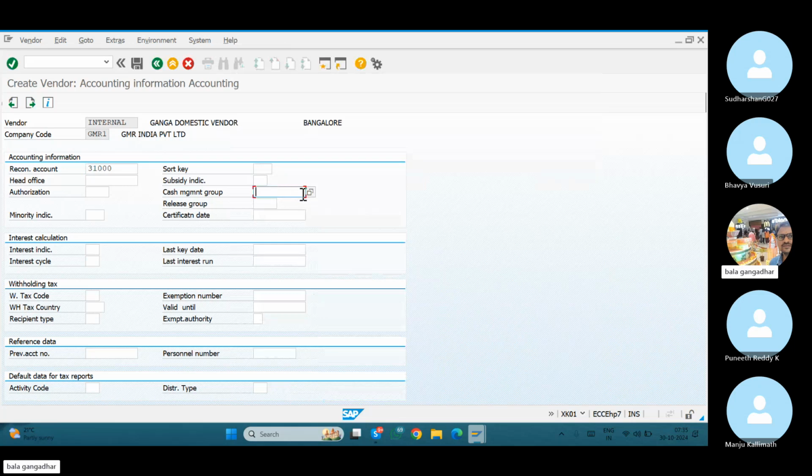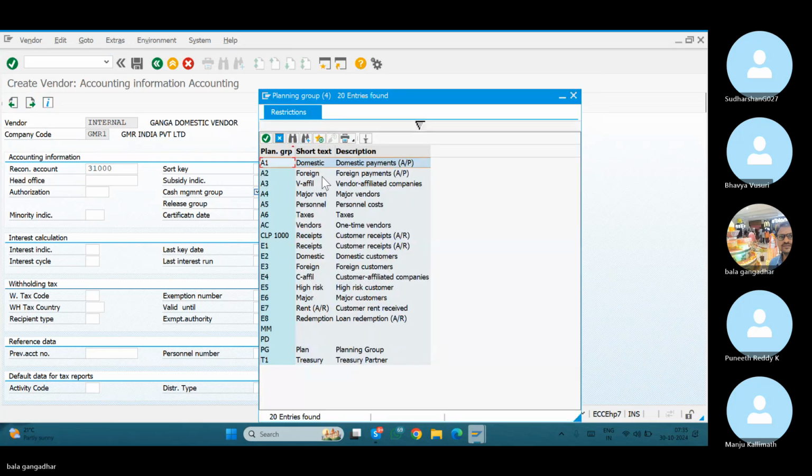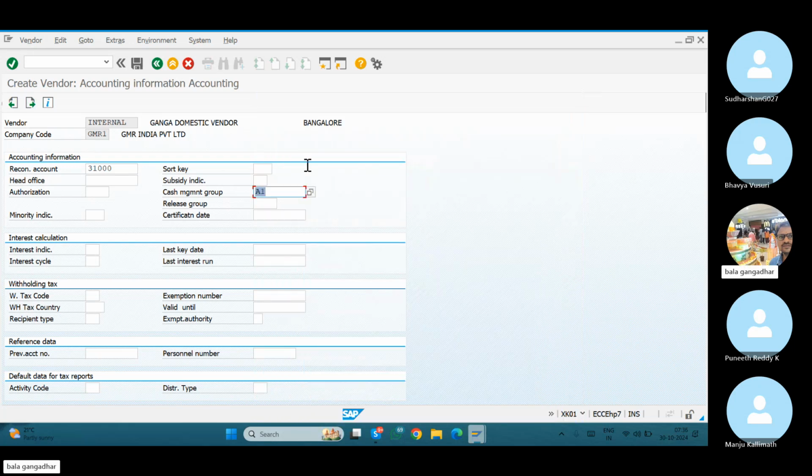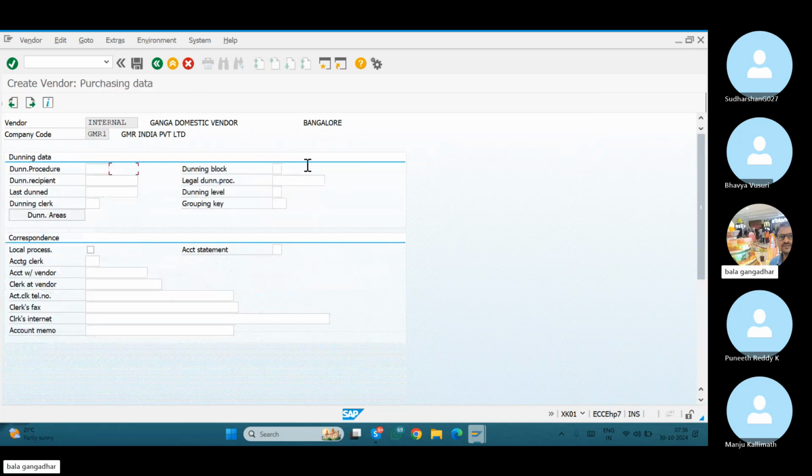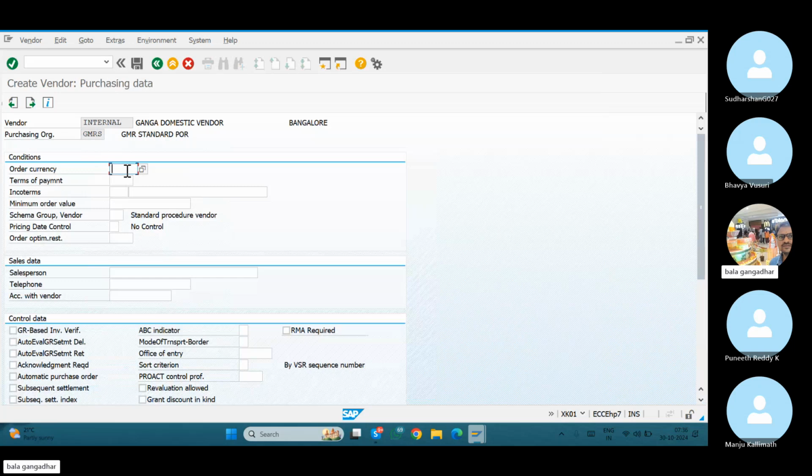For sample data, we can use it here. Domestic payments, A1, enter. Only mandatory fields I entered. Enter, enter. Order currency, how you are going to do that business.